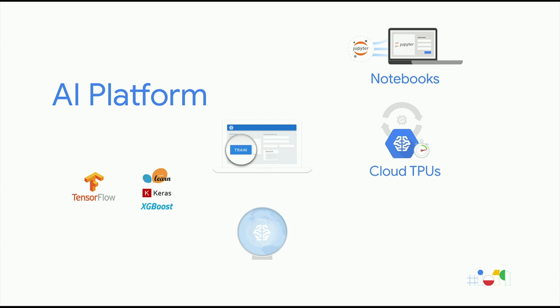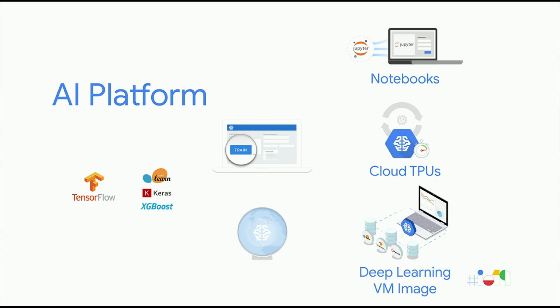Cloud TPUs and the newly announced Cloud TPU Pods are hardware accelerators designed to speed up machine learning workloads for training and prediction and inference programmed with TensorFlow. Deep Learning VM images are pre-configured GCE virtual machines for deep learning applications that use TensorFlow, PyTorch, scikit-learn, and it's trivial to add Cloud TPUs or GPUs to these virtual machines. So Cloud AI Platform offers tools and products for probably the entire life cycle of machine learning development if you'd like to control everything.